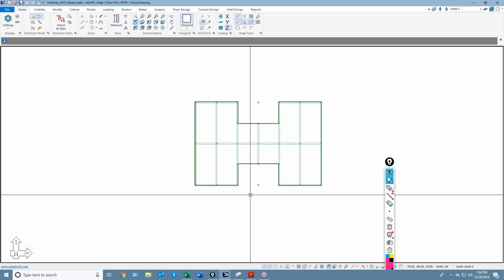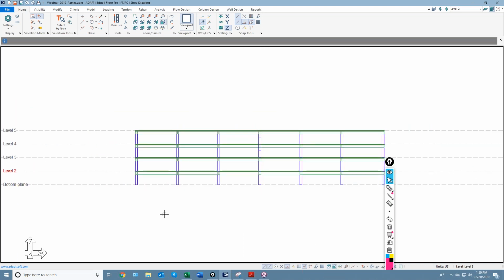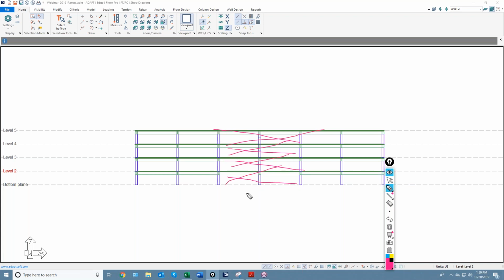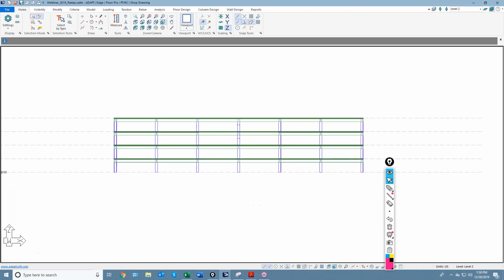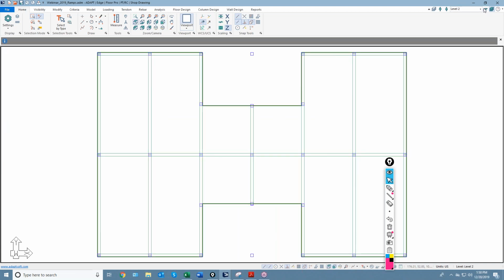model component. So in this case, let's assume we have this parking structure, and if I go to a side view, there's 4 or 5 levels here, and I basically want a ramp on this side and then a ramp on the opposite side, something like this. So, and I might want to do this because I need the continuity of the ramp for purposes of lateral analysis in the program. This was really hard to do in previous versions. You would have to simulate it through stepping and connecting elements, and it became tedious to manage that and to make it work properly. So let's go back to a plan view, and I'll navigate back to level 2 here.